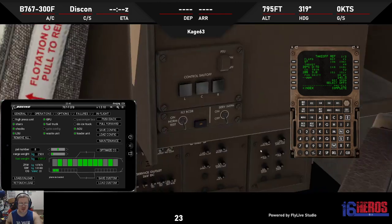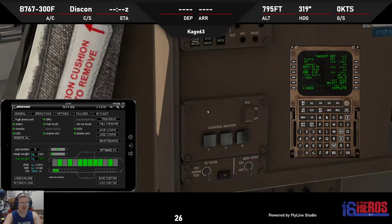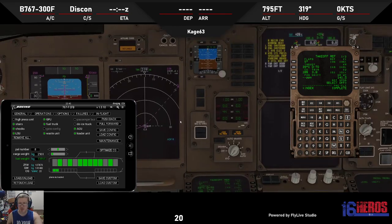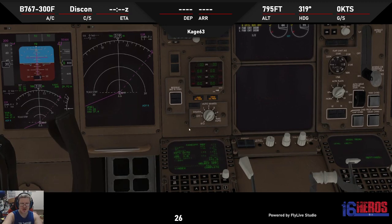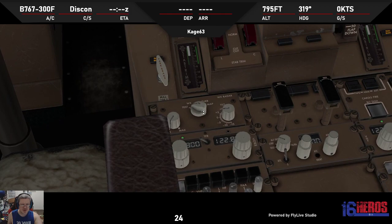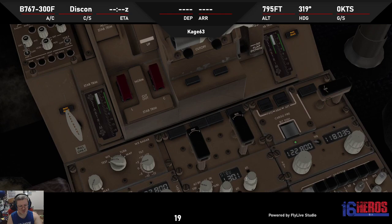Wonder why ECAS 1 is not working. That is really strange. Maybe it's just a bug. That is really strange. ECAS 2 is not functioning. Leave that in test mode. 1337, because that is the one I like to pick for offline flights.